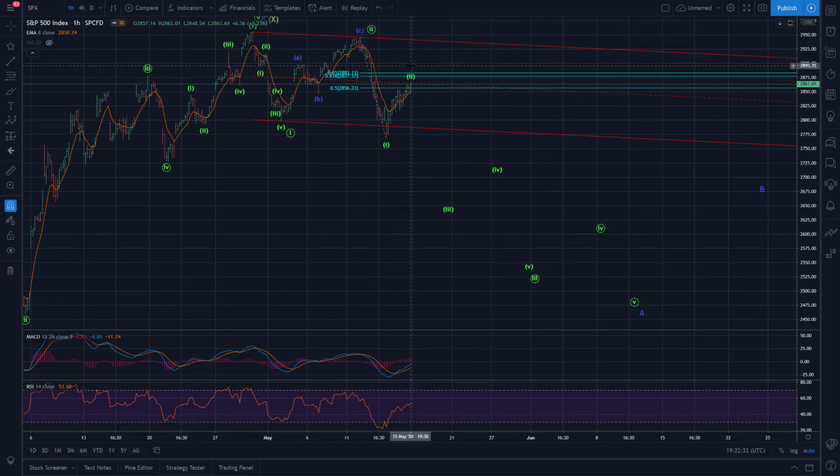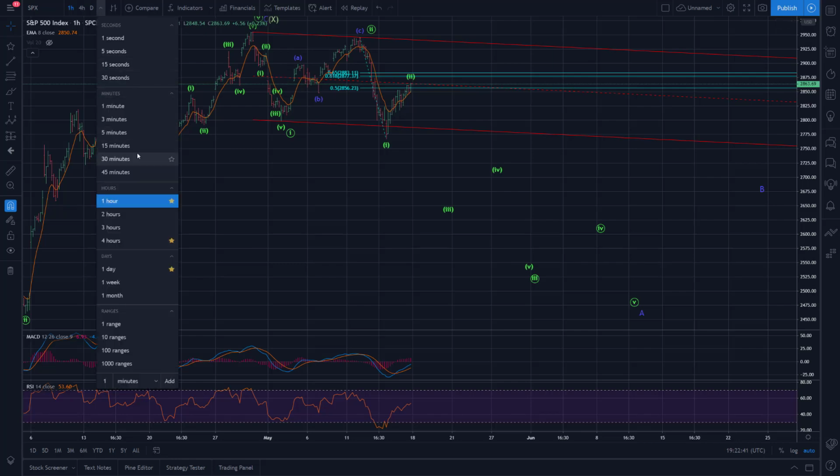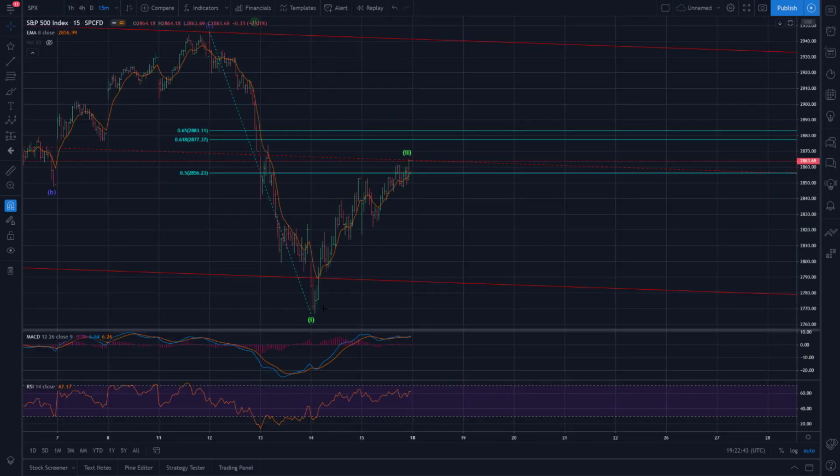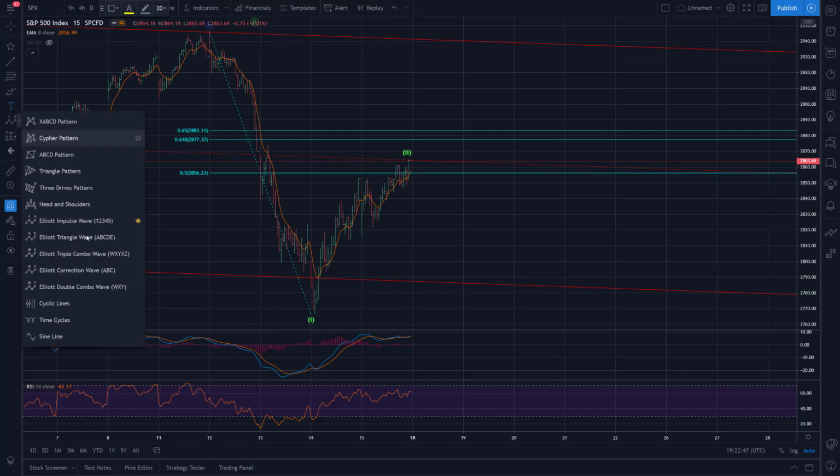If you're wrong, then you can flip, go long, and try and make some money that way. Currently, though, I'm definitely liking this interpretation. I mean, if we go in on the 15-minute price chart, this doesn't look like a 5-wave sequence up. You can see there's a lot of overlap here.